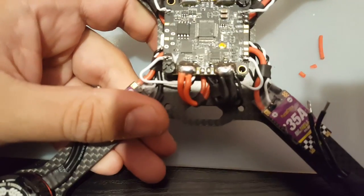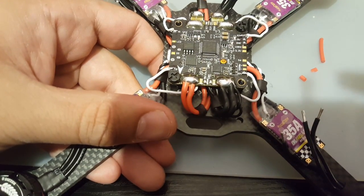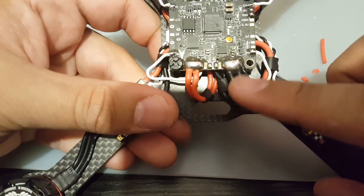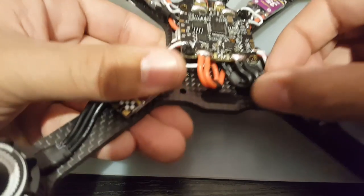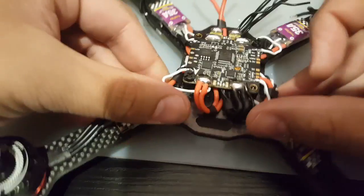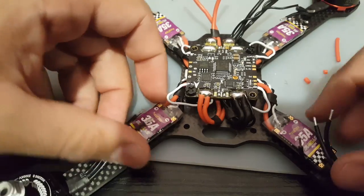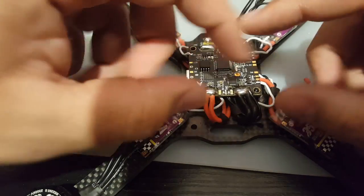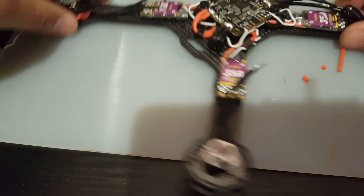Let's take a look at it. Focus, buddy. I want to focus. There we go. So I see it's a very good joint. It's a very good joint. All of them are in. Nothing is sticking out where it's not supposed to. It seems totally perfect. Actually, I'm very happy with it. So that's very good. All right.